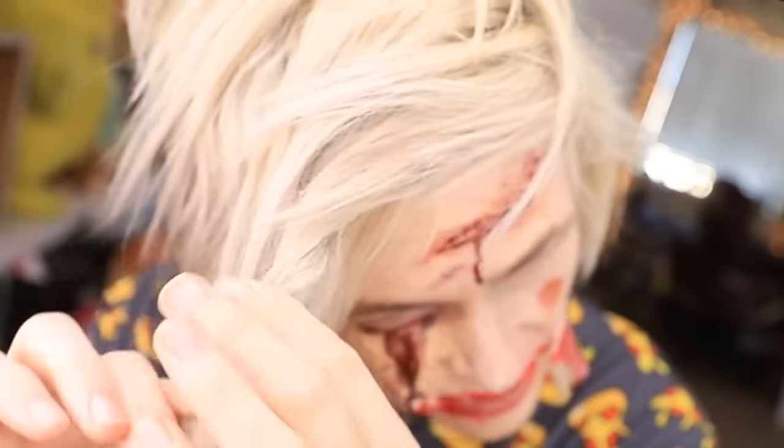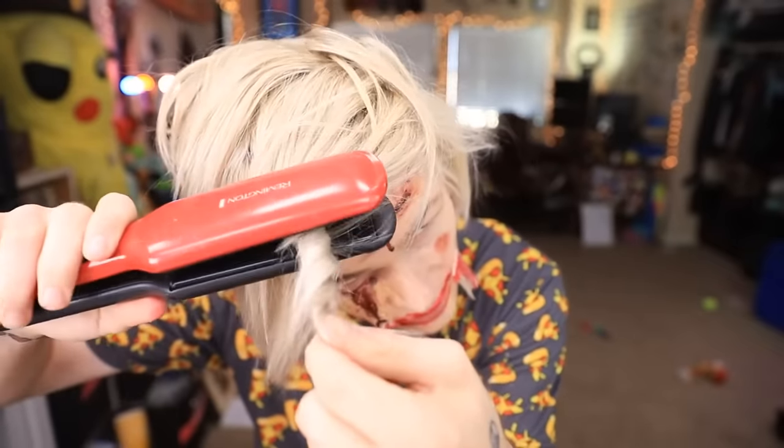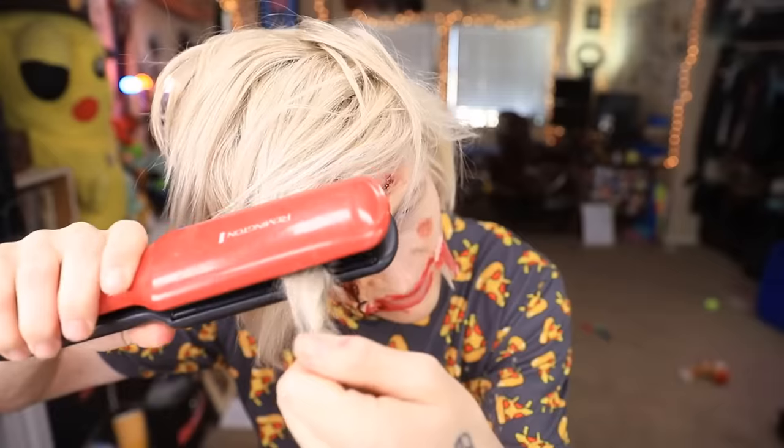Okay guys, I don't know if I could do this one. It seems a little complicated to me. So I guess we're just gonna twist my hair like that. And then we get our hair straightener. And then we just kind of do this. Keep twisting it. My hair's gonna be so curly and perfect after this. I mean, if that's what you're into, I guess.